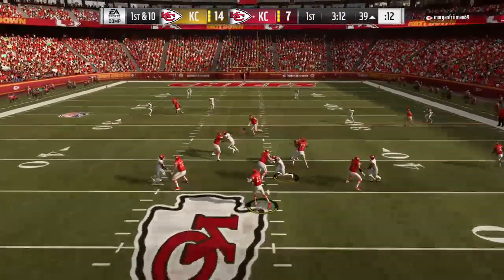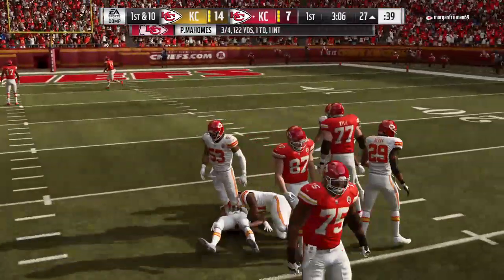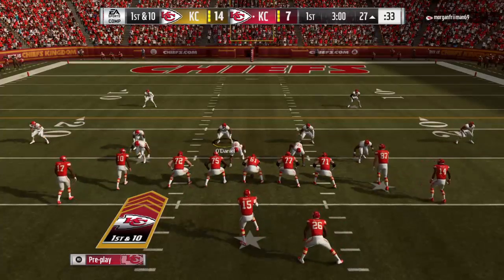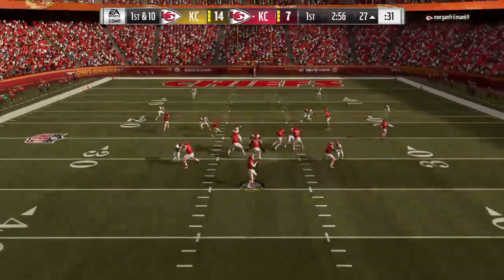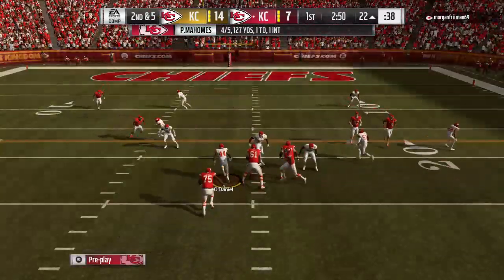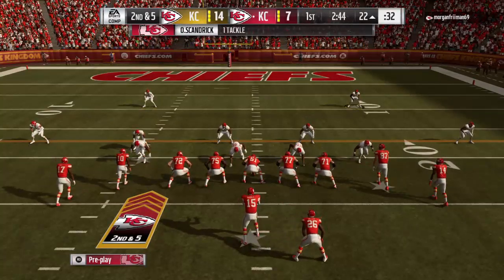Throwing on first down is Mahomes. The tight end Kelsey has it over the middle. And he's going to get this inside the 30. The Chiefs have got the passing game rolling a bit, and another first down. I got a kick out of that one, partner. You and I talk often about trying to hide receivers in certain situations, but a guy of his size, you can't really hide him. But the tight end drag route, definitely an effective way to sneak him across the formation for an easy completion and a first down.